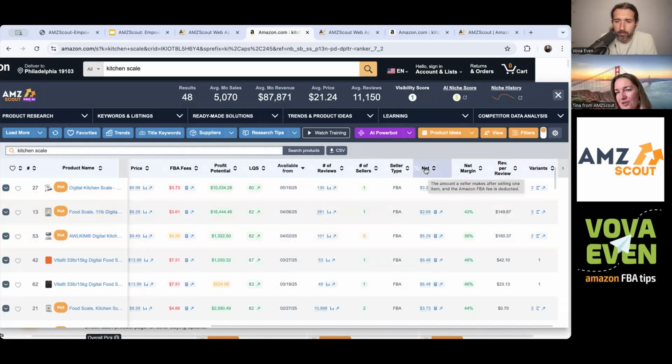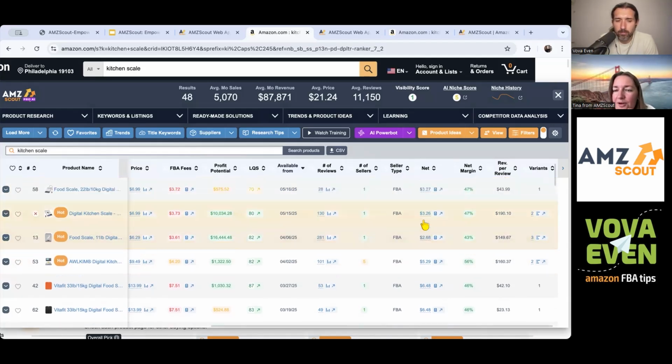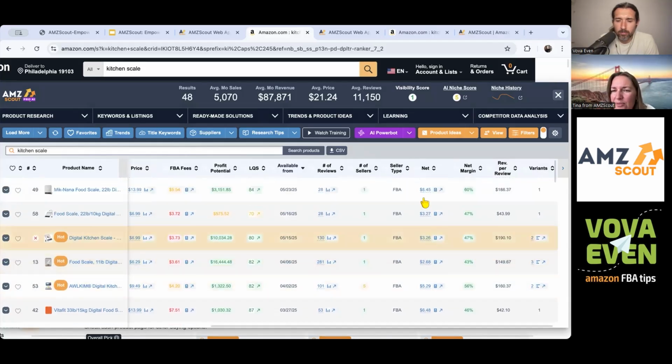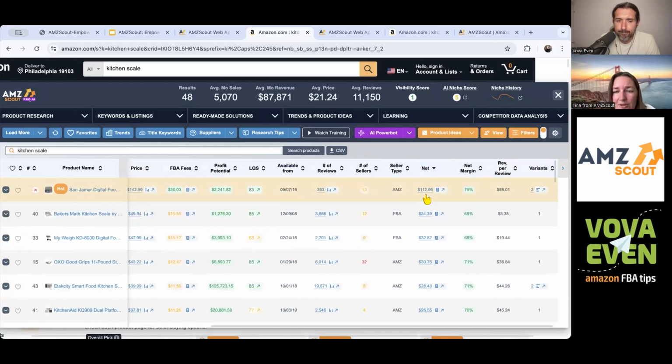The net profit comes from just subtracting FBA fees from the price. So that's not the total one. For the total profit, we don't have the ads costs, and we don't know the operational costs and taxes for the products. So that's not a final figure, but it's still quite low, I think, for this niche. Well, not for that one.